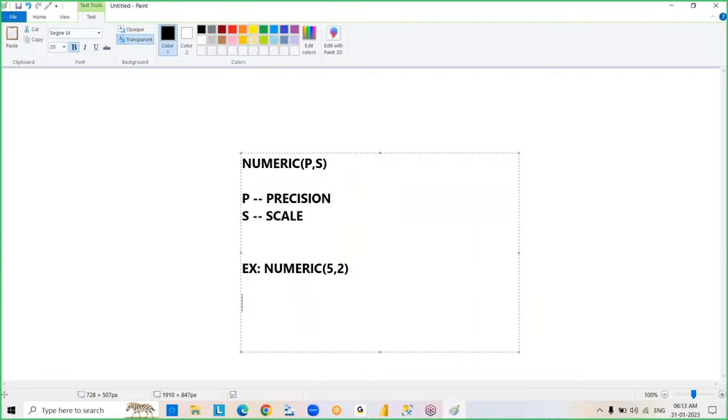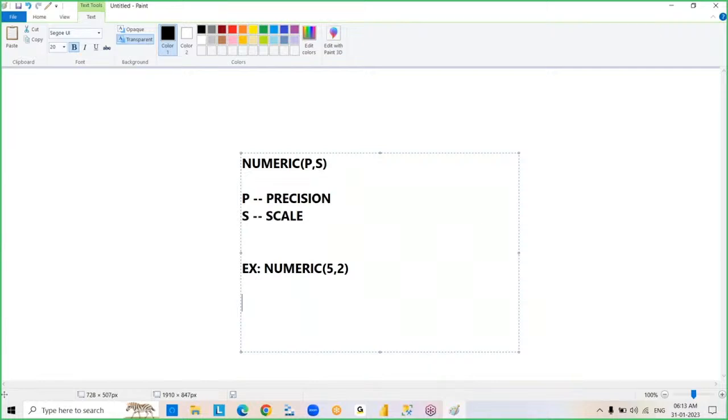Here precision indicates total digits in the number. Total digits. Scale indicates number of digits after decimal point. So total 5, after decimal 2.